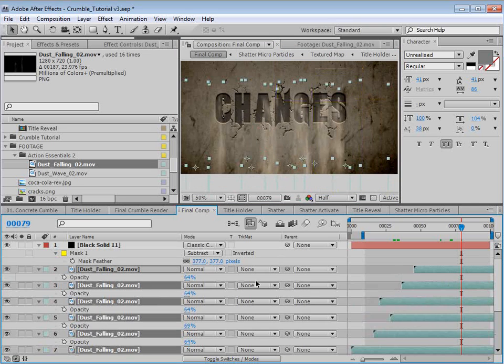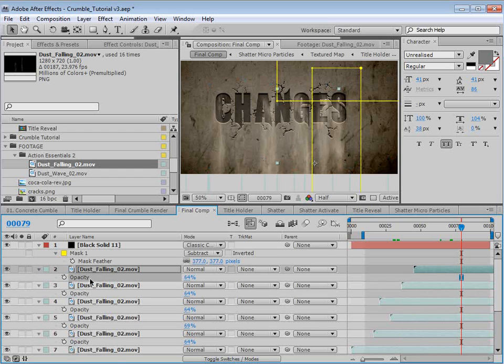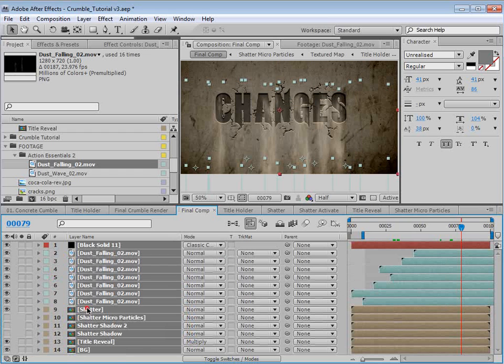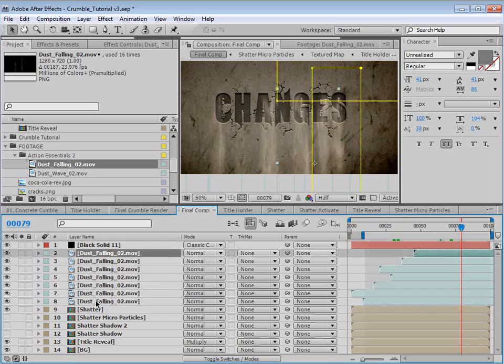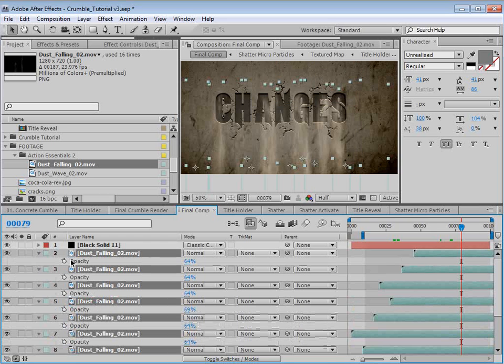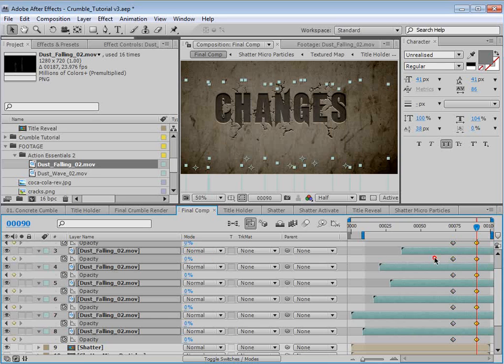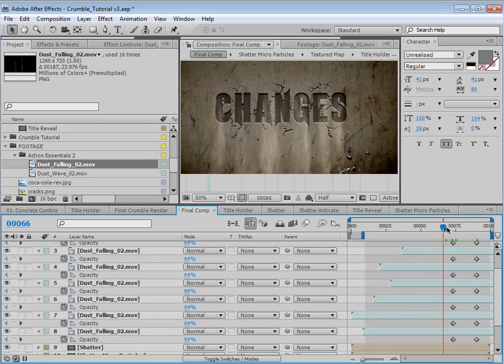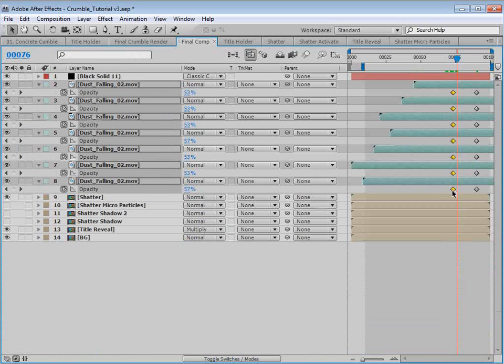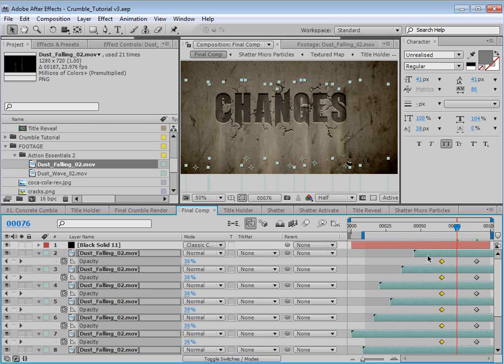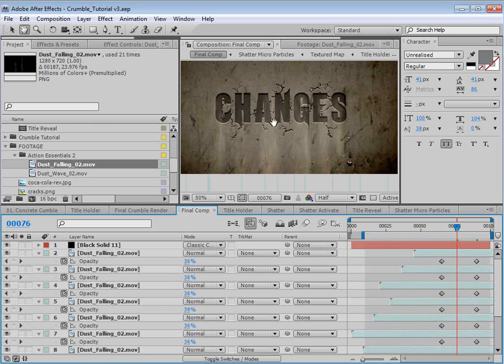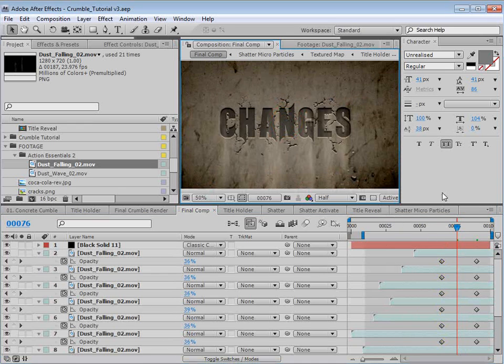But for this, we'll just hit T. Let's see. If we select all of the layers, hold down Shift, hit T, we can set a keyframe for the opacity for all of them. And then move forward a bit, and we'll set the opacity to 0. So we're essentially just fading it out. And, you know, this is kind of a cheap thing to do, but this is kind of a cheap tutorial, so I'll let you guys make it look amazing. I'll just make it look bad.